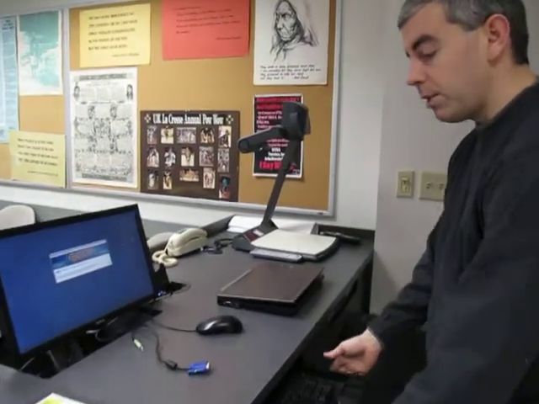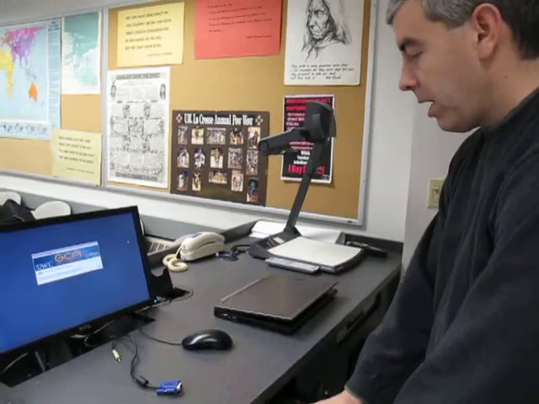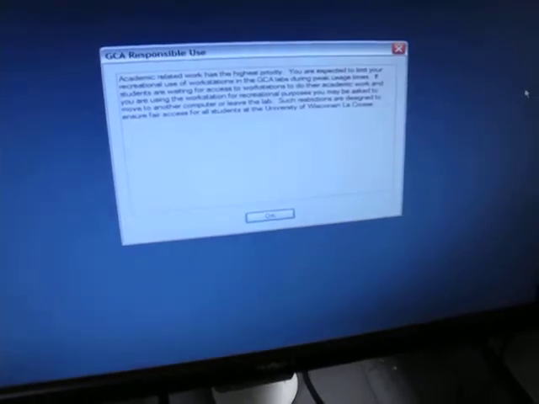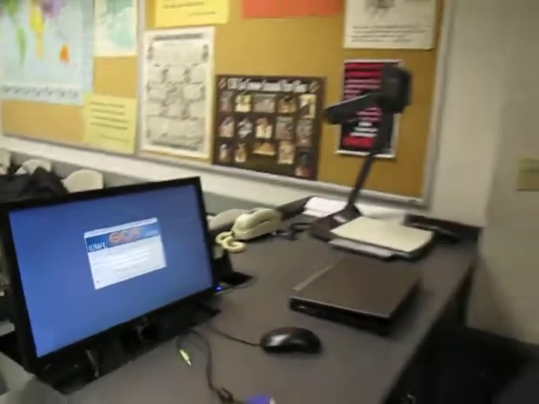Okay, so now we're going to log on to the computer here. I'm simply going to follow the directions on the screen. The keyboard tray is located underneath the desk here. I'll hit Control-Alt-Delete to begin, just like it says. A responsible use message pops up. I'll click OK after I read that. My username is my UWL 8.4 username, just like the first part of my UWL email address. My password is my UWL net ID. And then the third line here, I'm going to make sure that says log on to Eagle. And I'll click OK, and that's going to log on to the computer for us.